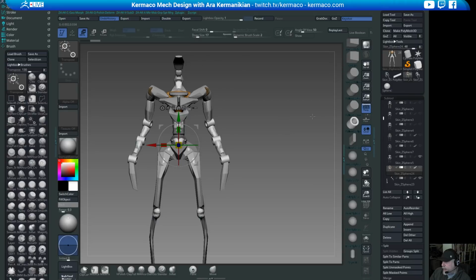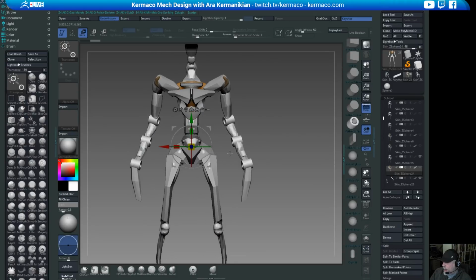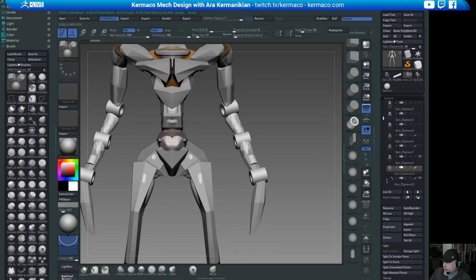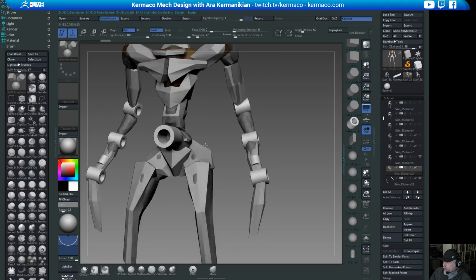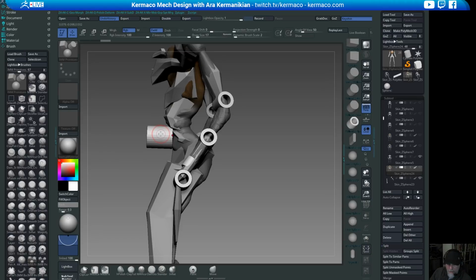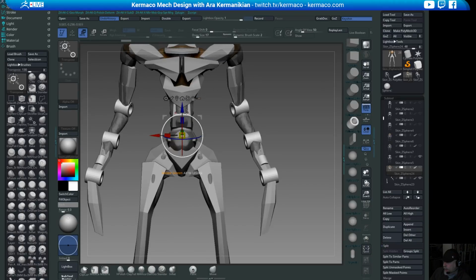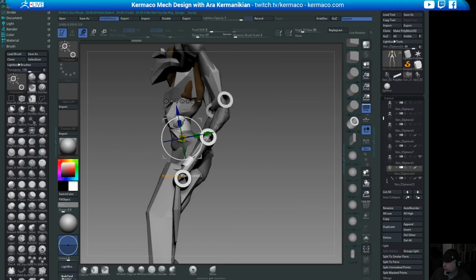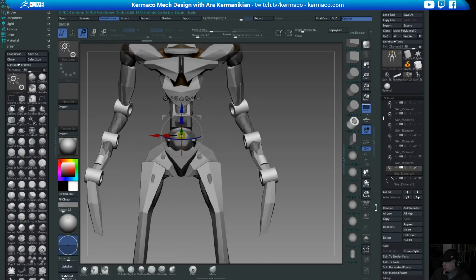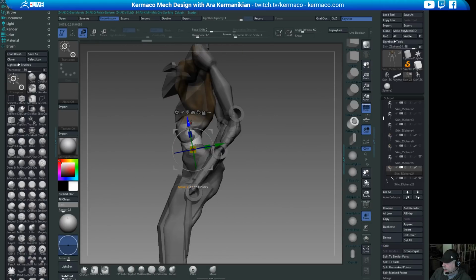So here we'll go ahead and go back to the primitives. We'll choose this one and go back to draw, and we're going to place one over here like so. So I've got symmetry on, and then this one, I'm going to rotate it this way and move it here. Okay, so this is going to be the one that's going to rotate the torso of the robot, or the chest part. Okay, so there it is. Turning transparency on is a good idea at this point so I can see what's going on inside. There it is, yep. All right, so that's good.